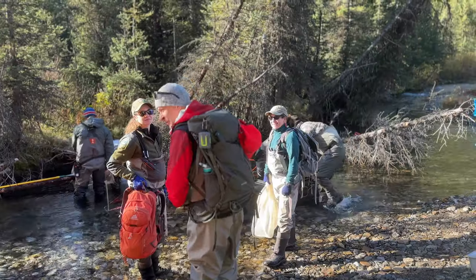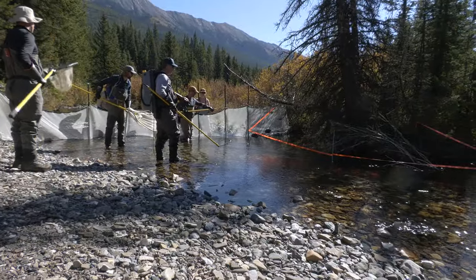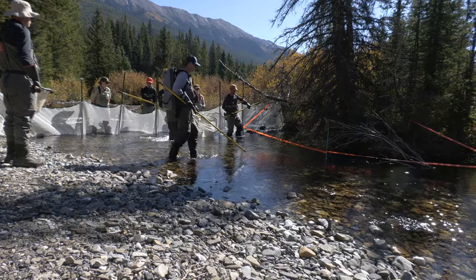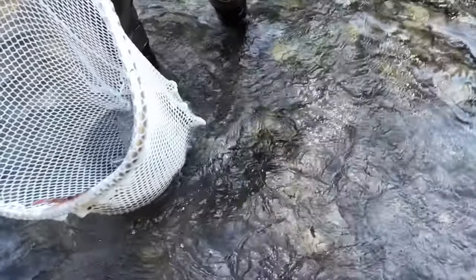Partnerships and volunteers are absolutely critical to native trout recovery. The problems that we need to address to recover native trout are far too complex for us to do by ourselves. And there are many different ways that people can get involved in improving the lives of native trout. It could be as simple as, if you're an angler, making sure you're handling those fish properly. Or if you want to get your hands dirty, check out our partner websites, Trout Unlimited Canada or Cows and Fish, and come out for a day and help plant willows and make habitat even better.